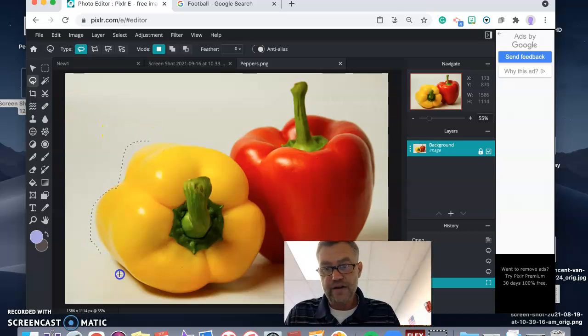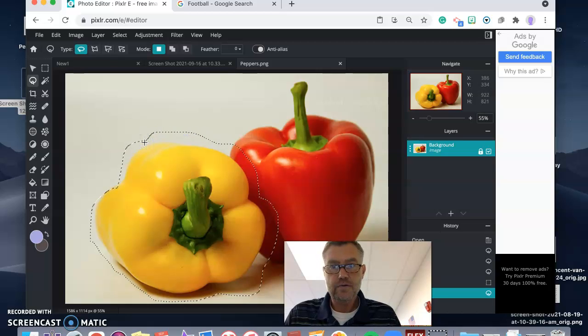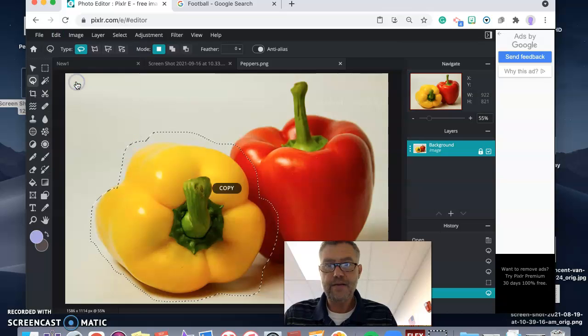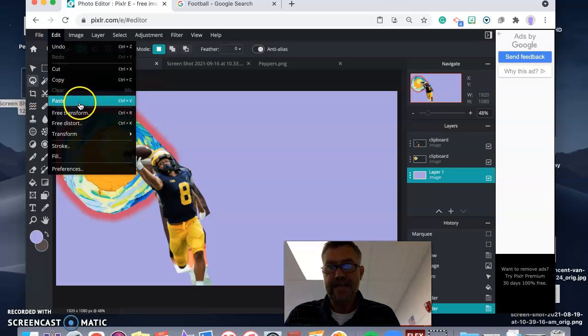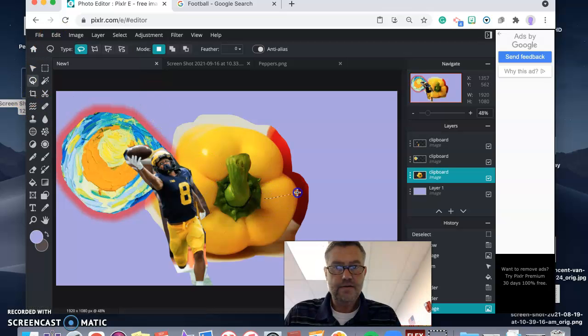If you ever get a little confused or something looks weird or is not working, click on lasso. Okay. Again, edit, copy. I go back to my new one, edit, paste, and there it is.